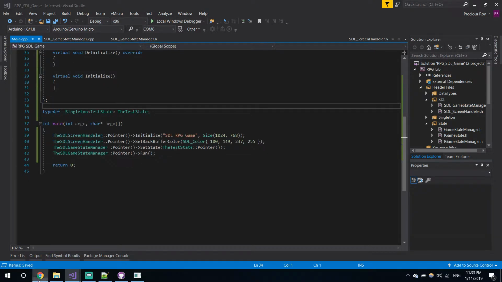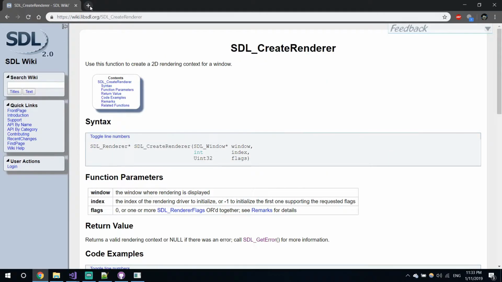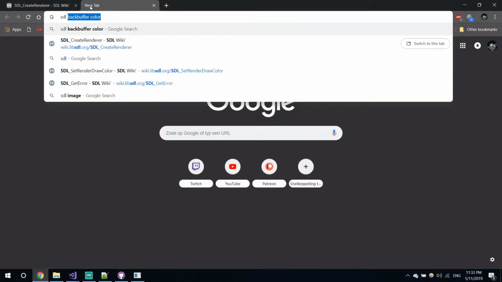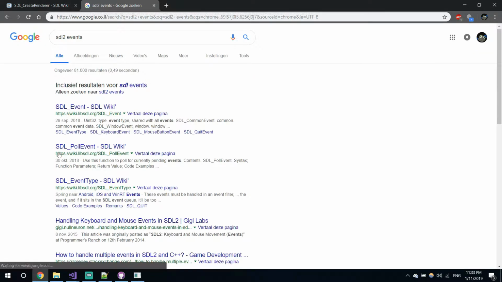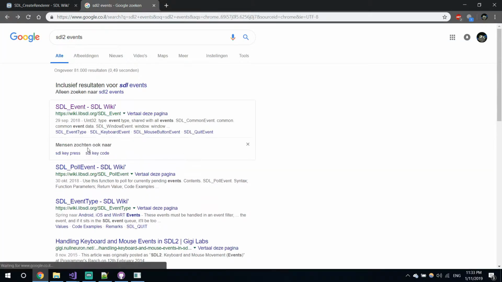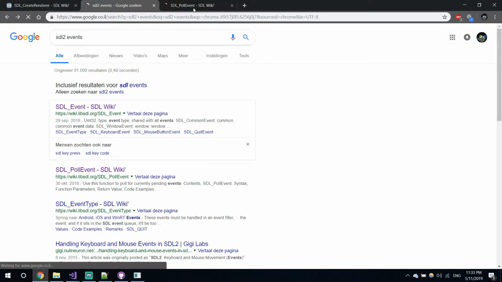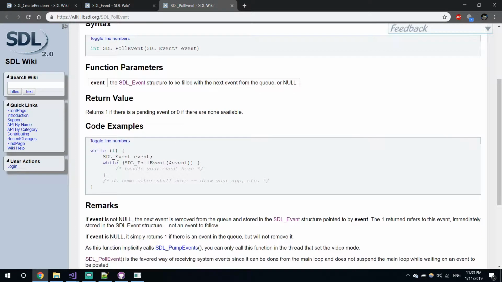So let's look at SDL window events. To events or something like that, or pull events. What is that? Let's look at both of them. Okay, so this pulls the events.